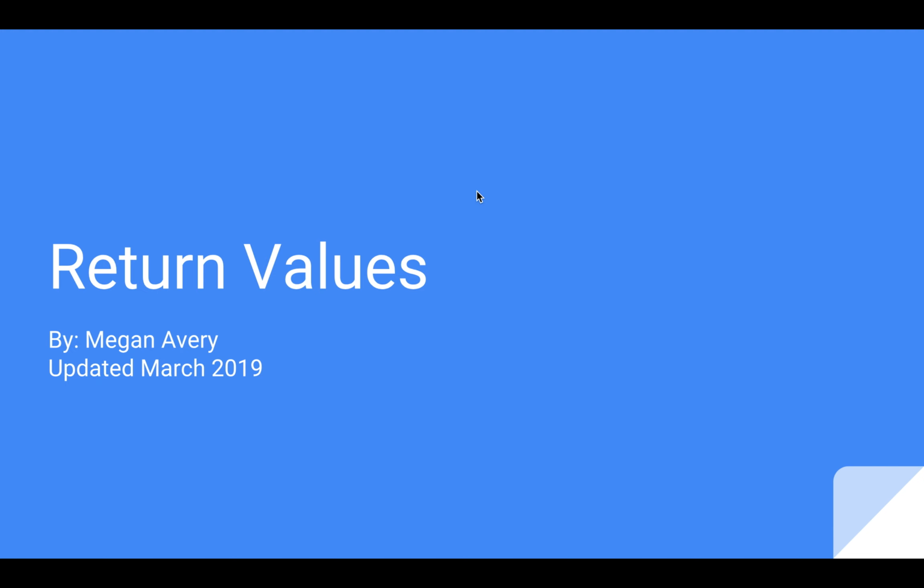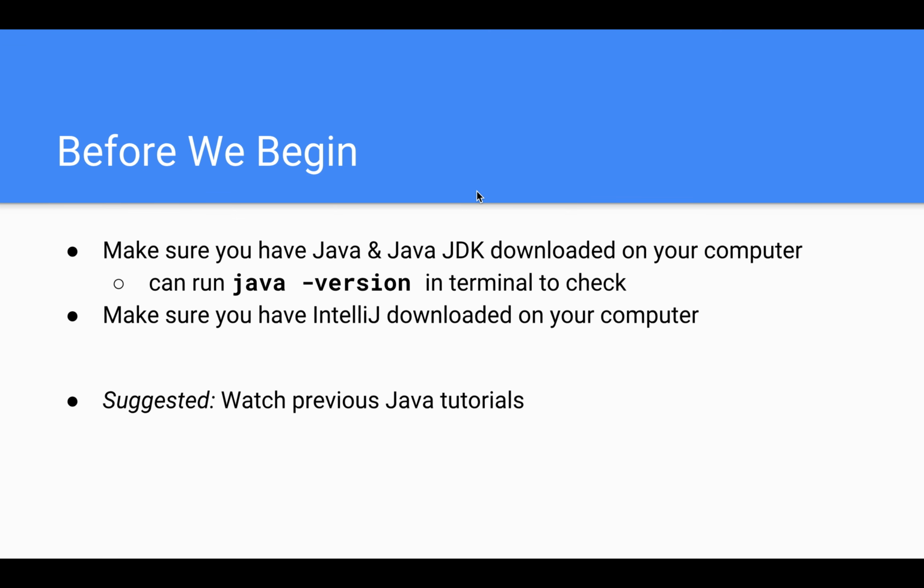It's going to cover return values. Before we begin, make sure you have Java and the Java JDK downloaded on your computer. You can run java -version in your terminal to check. Also make sure that you have IntelliJ downloaded on your computer. It's suggested that you watch the previous Java tutorials in this same playlist.